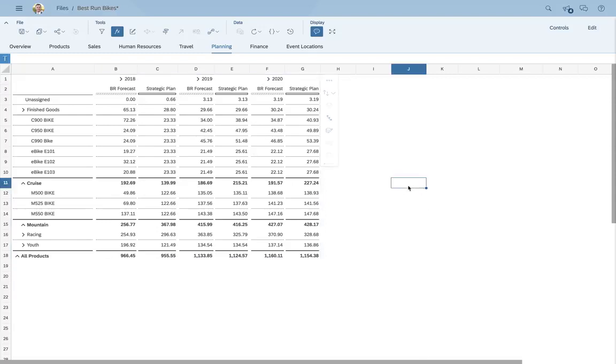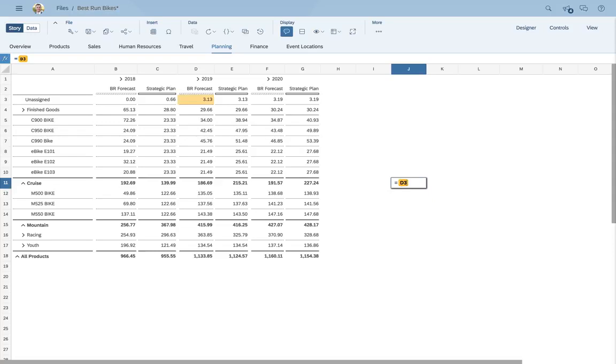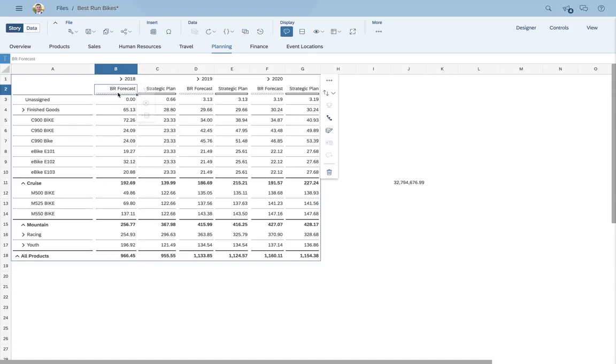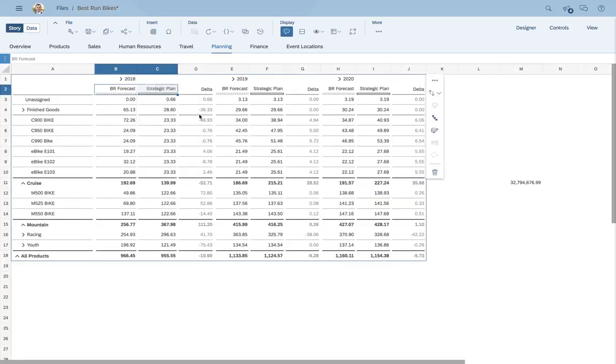So I'm now inside of this nice grid view. I'm going to jump into my edit mode. I'm going to show just some of these brief capabilities. So first off, from this grid mode, you can write your own calculations. So D3 plus D4, whatever I may want to be doing, I can be doing that right within here, right? And you can watch as it's highlighting the cells as I go. It's also really easy if I want to create a new column. Like let's say I want to compare my forecast to my plans. I'll just go ahead and select those two, add a new column, and look at that. It's created the delta right there for me. And if I wanted to, I could even visualize the delta using our in-cell charts.